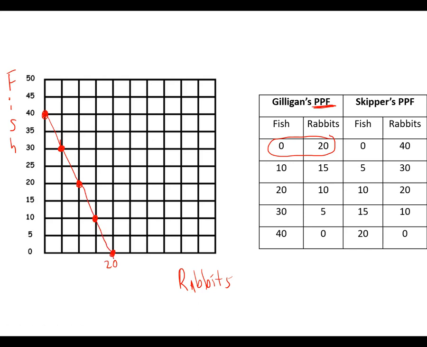For Gilligan, this is what's possible to produce. He can produce any of these dots because they're each a point over here. He could also catch something here. Those levels are him using his resources, his land, labor, and capital efficiently. Now, if he's somewhere like right here, only catching 10 fish and 5 rabbits, that's inefficient. The reason it's inefficient is because he could be up here, he could be right here, he could be anywhere along that line.